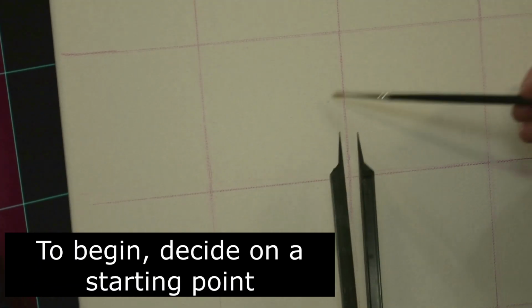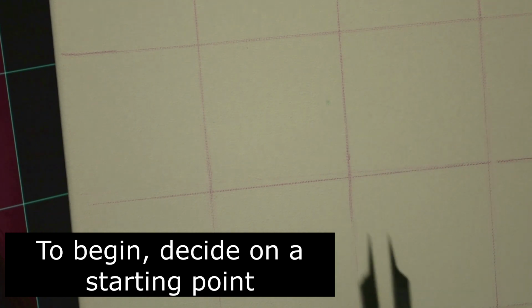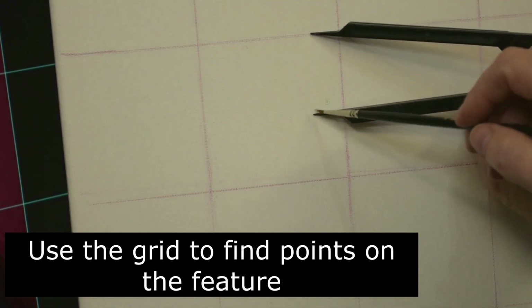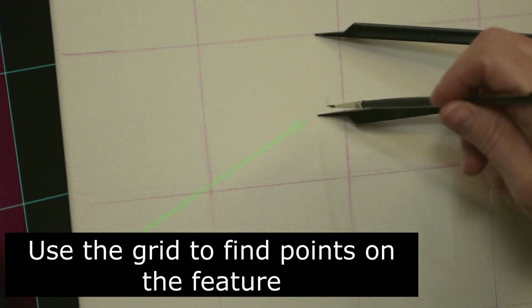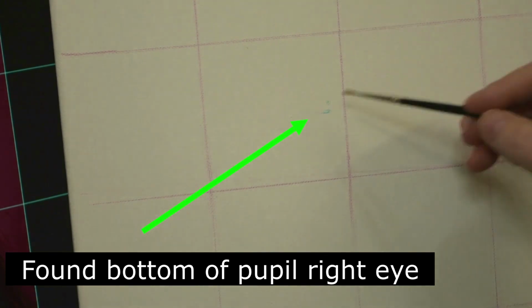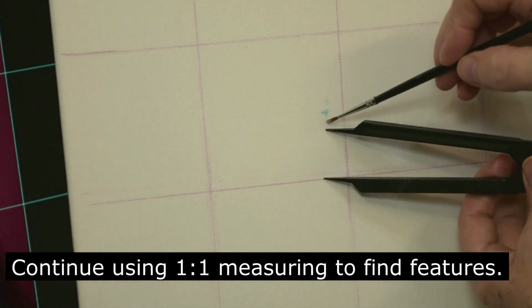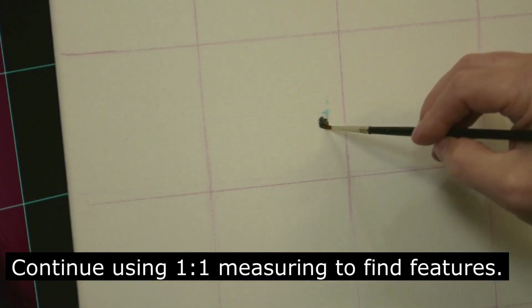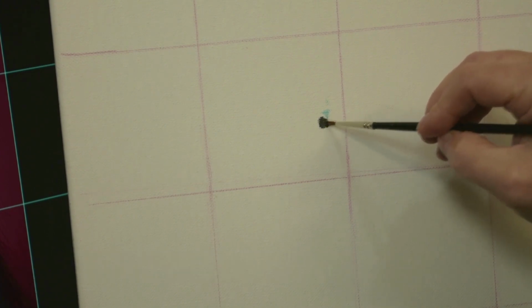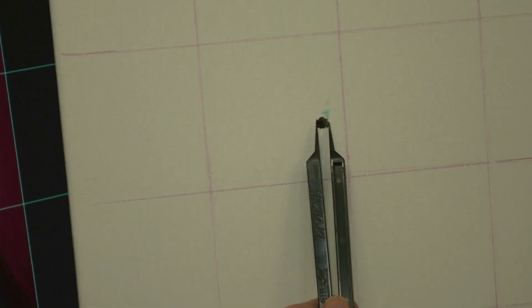To begin, decide on a starting point. We'll be using our grid lines to help us find the position. Then use your grid lines to continue finding the points on the feature that you're painting. We're working on the pupil of the right eye at this point. And then you're going to continue measuring with one-to-one measuring using your proportion tool. So we're marking the width of the pupil from our vertical grid line here, and then we're checking to see that it's correct.